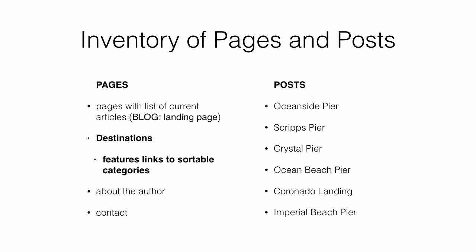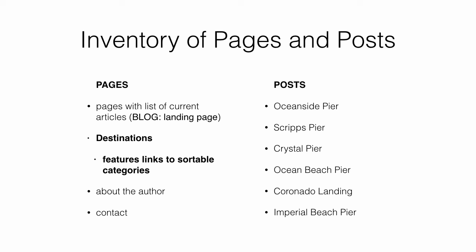And what I've decided for this example, and it could have been done in many different ways, is that maybe I'll actually make a page for that, and within that page I will put links to the sortable categories. And there are ways you can do this dynamically. You can use plugins, for instance, to do this, and that's what I'll show you how to do. But there are also other ways, like if you were to get the right theme, that might be an option as well. Okay, so we can also choose to put the category links in the footer to be persistent on every page as well.